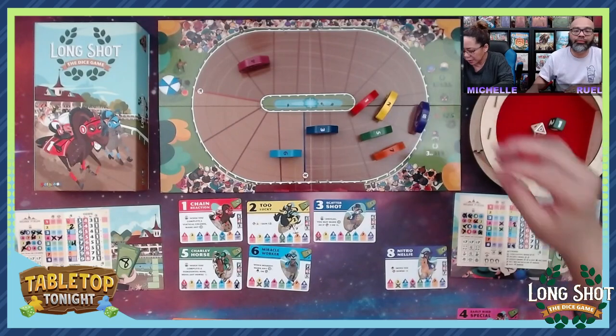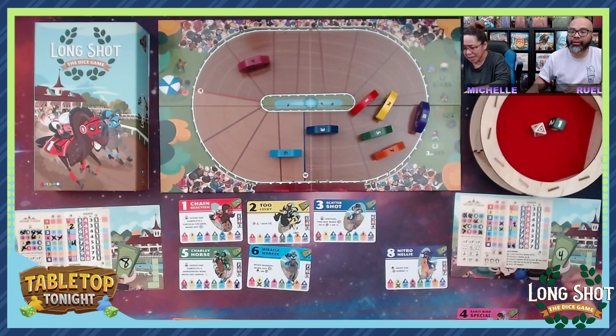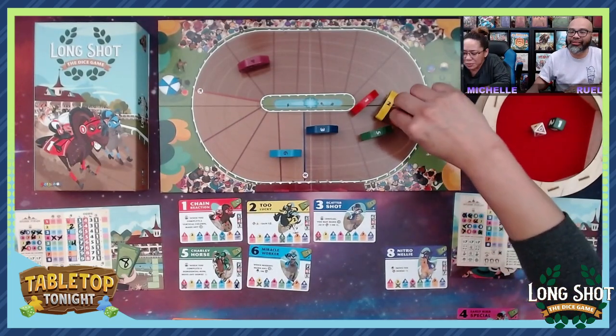Whoops, 2 almost fell over. Okay, 4 gets to move 1 more time. Nice. Okay, and 7 moves once.